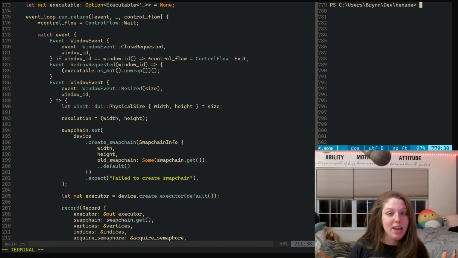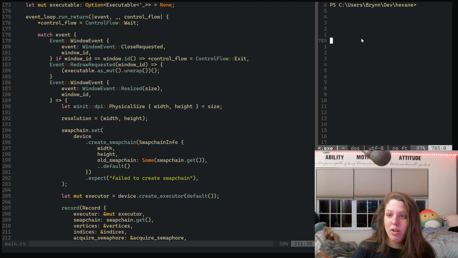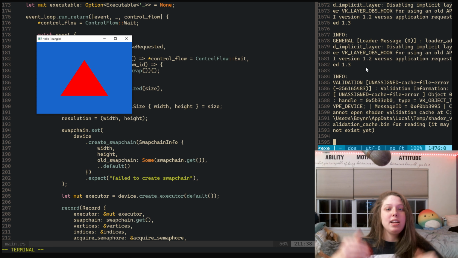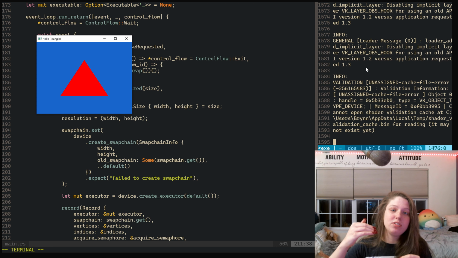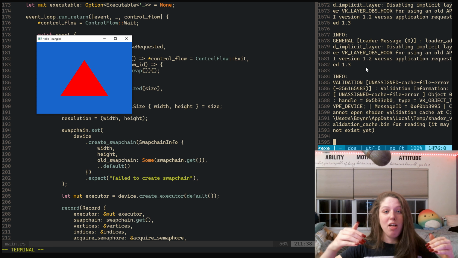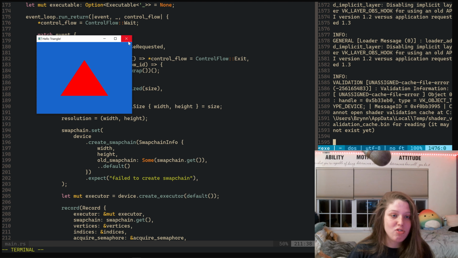So a lot has happened since the last time I had left off, and the most important thing is now I have something drawing to the screen. So you can see if I type cargo run, I get a triangle. And this is miraculous how I'm getting this triangle, because I have created an API which reduces the bulk of Vulkan by nearly half, if not it makes it a third, and that's truly insane.